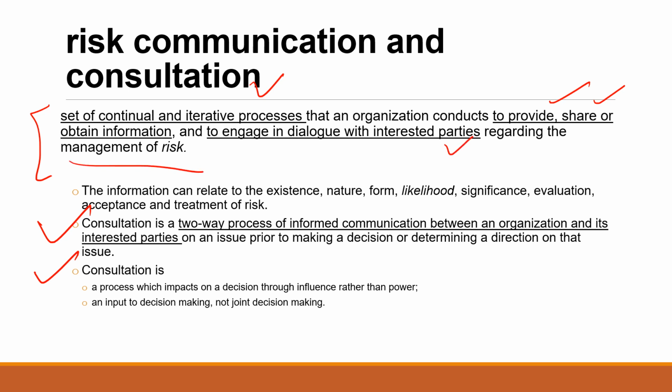So it is very important to engage with the interested parties. You can call it a stakeholder, so it's managing your stakeholder. To manage your stakeholder, it is important that you identify your stakeholders, you understand what power, what influence, and what interest they have, and accordingly you create your stakeholder management plan. So here you have the communication and consultation, and it is going to be continual and iterative, where you provide, share, obtain information, and also engage.